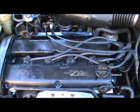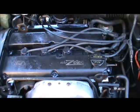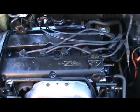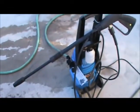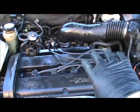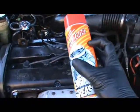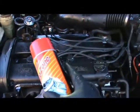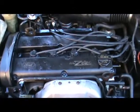And I know a lot of you want to just clean your engine and go about your day, but this would be the best choice when you want to clean an engine: just spray it down with the water, and get most of the stuff that's going to come off with just the water. And then what you want to do is get some engine degreaser, spray about half the bottle, especially in the areas where you see the most grease and oil. That's where you want to get mostly.